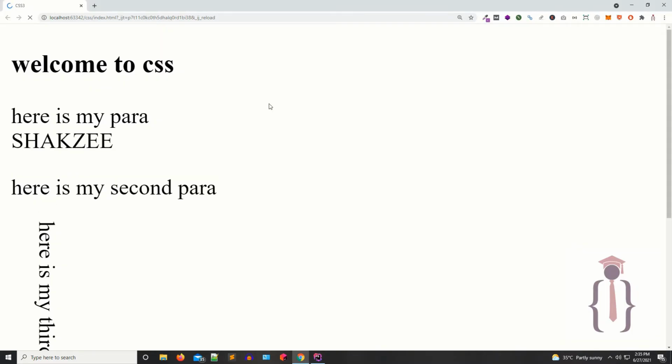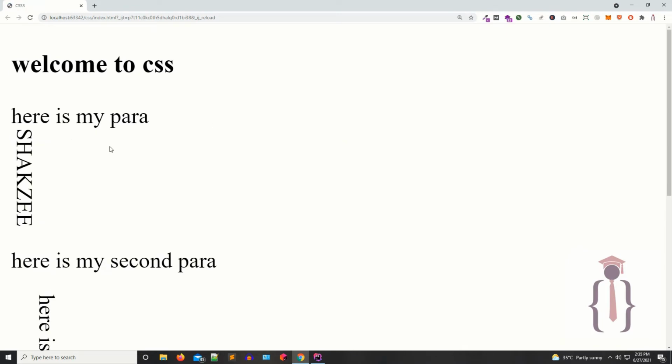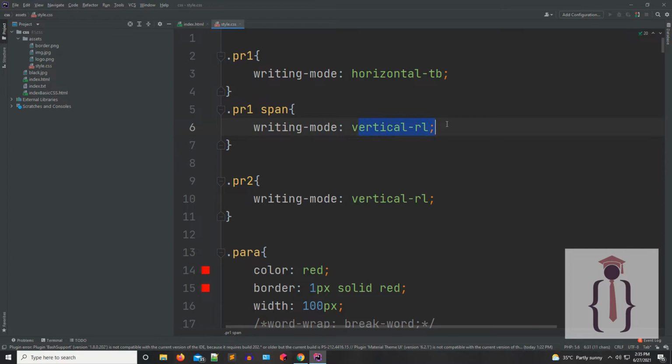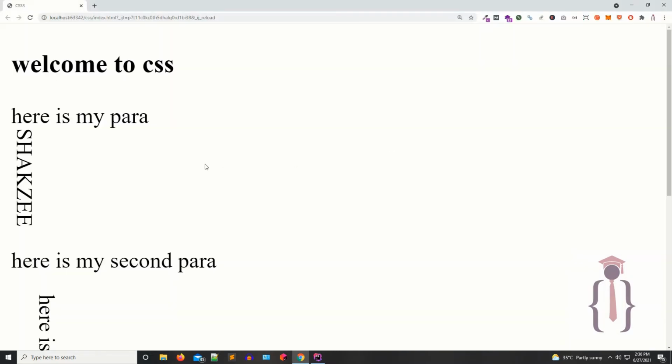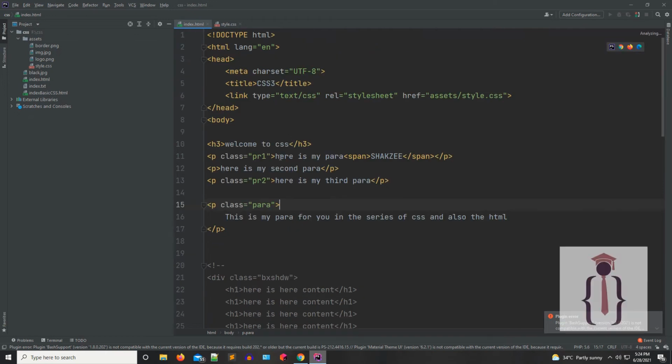Go to the page, refresh the page. And now I'm saying left to right. So now as you can see, it's showing you the vertically, right to left. So now I'm going to comment the code so you can easily get the code.